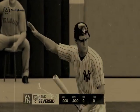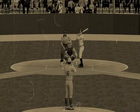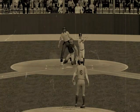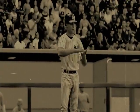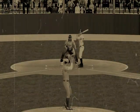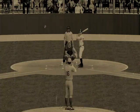Set for the bottom of the third. Here's the catcher, number 20. Leading off for the Yankees, the catcher. Hale back to work. Number 20. And first offering is fouled off. Kicks and fires. Pitches in for a strike. That's strike two.